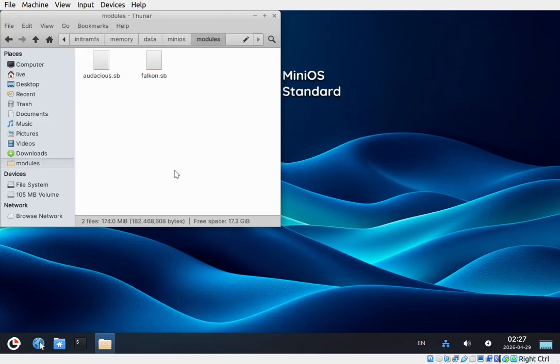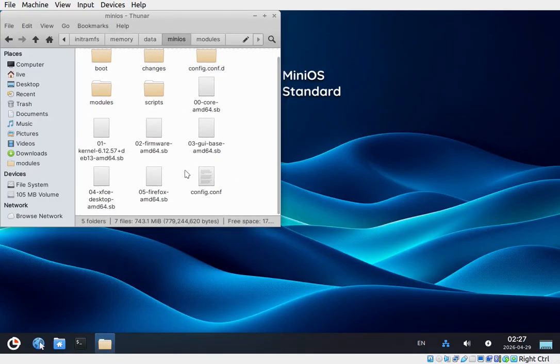So you can go back to that modules, go back one folder to MiniOS, and here we need to delete firefox.sb. This is a root protected file, so either you can go into terminal directly and type out the commands to remove it, or you can choose to open Thunar as a root user and then delete it that way.